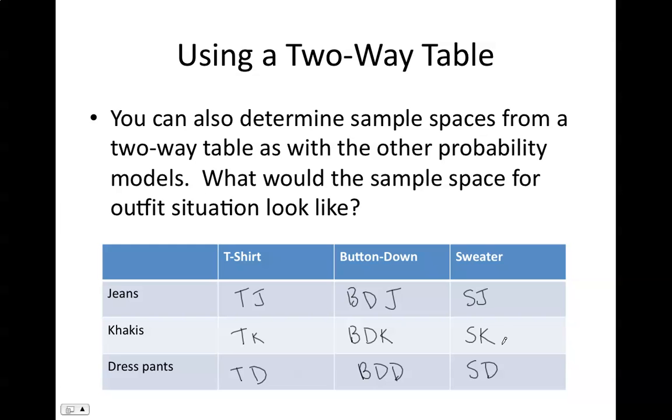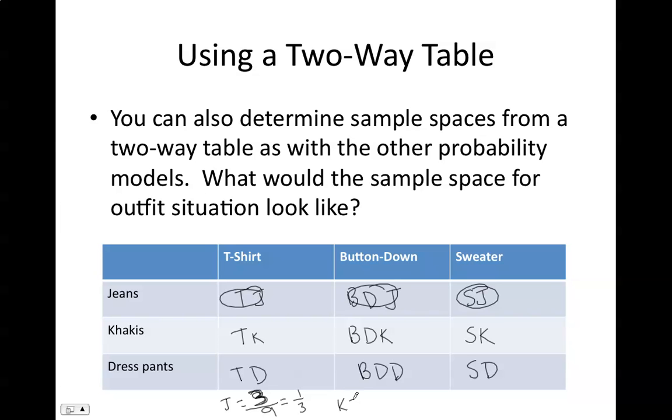And so what we want to look at is the probability of each of these things. So I'm going to run out of space at the bottom, so I'll just go down here. It's fine. So for jeans, I have 1, 2, 3 possibilities that I would wear jeans. So my representation of that would be 3 over 9, favorable outcomes over total outcomes, which again we're going to reduce to 1/3.